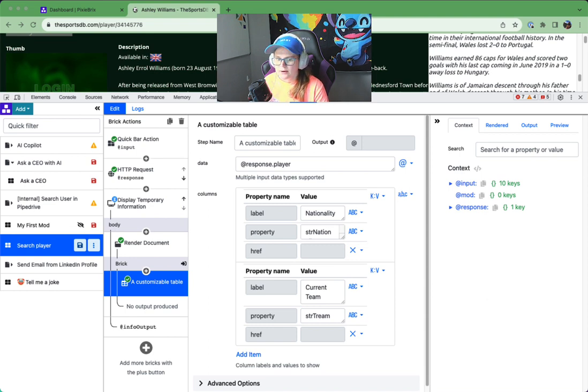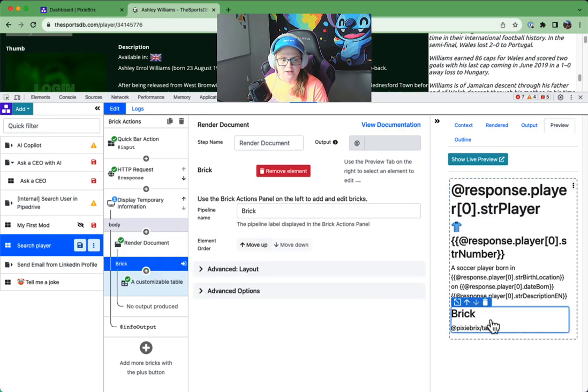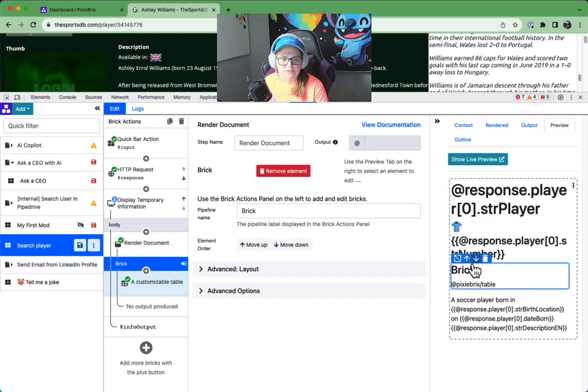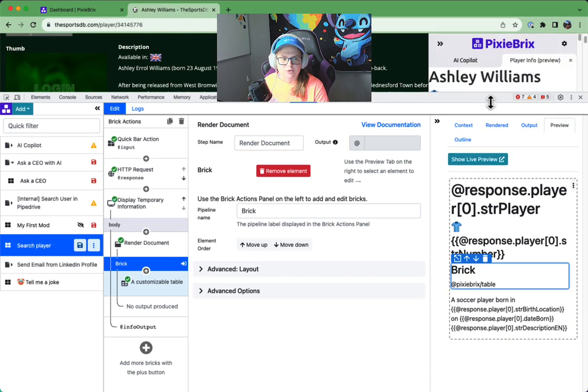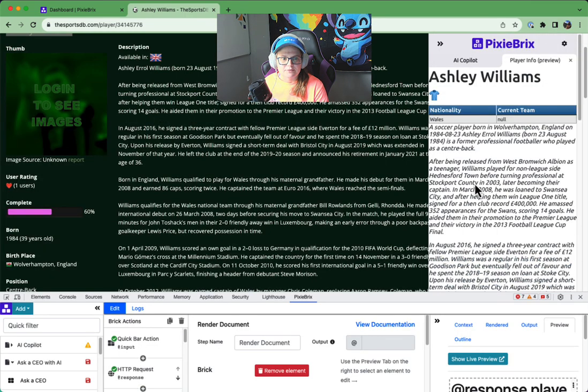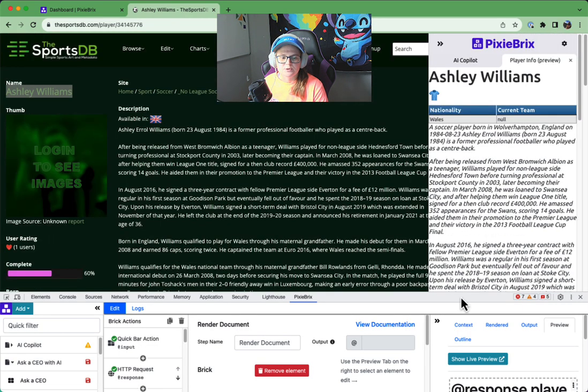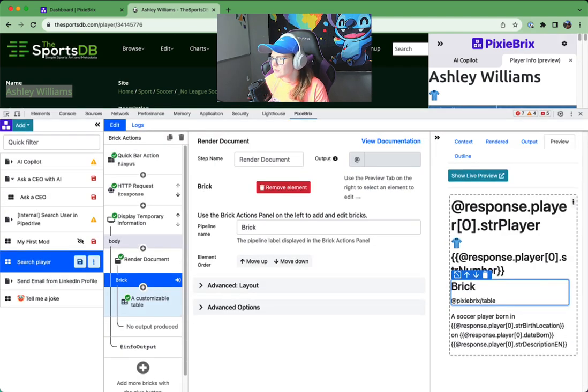Now let's say we want to reorder something here. Maybe we actually want that table to show up higher. So go down here and click this element, and you see there are up and down arrows that we can move it around with. If you click Show Live Preview, it'll actually move them around so you can see what these are supposed to be doing here. So that's one way that you can play around with it.